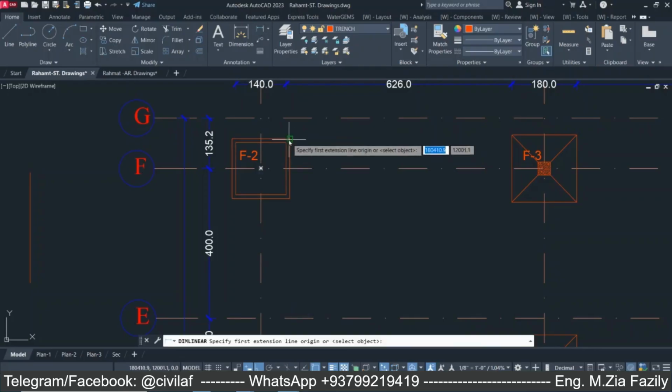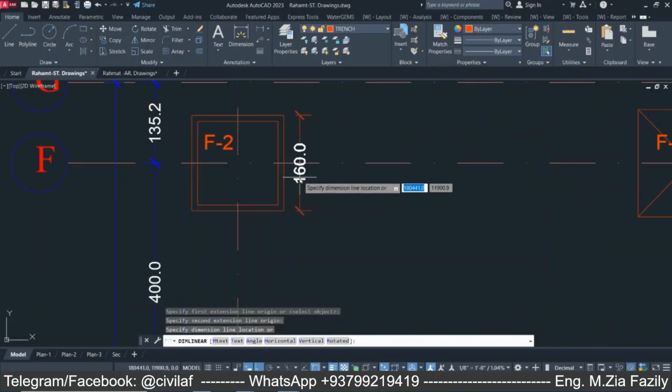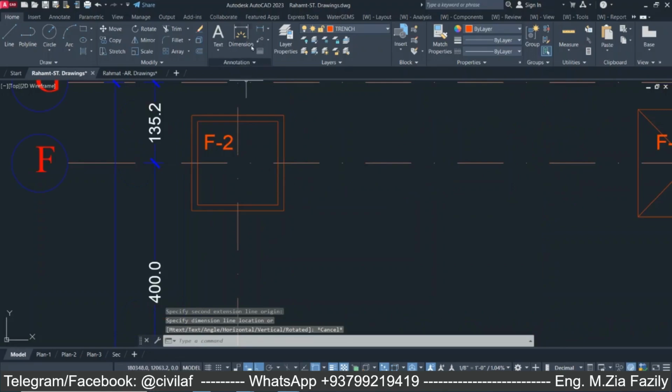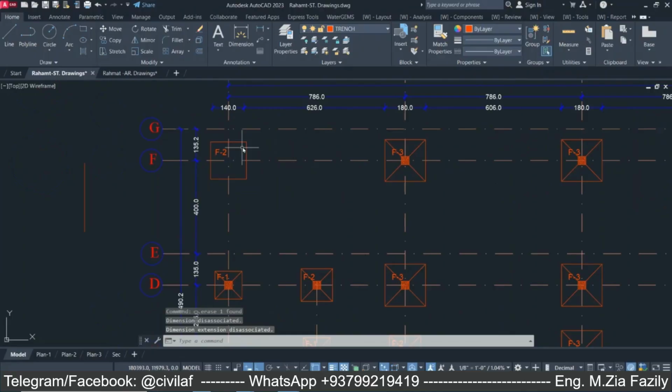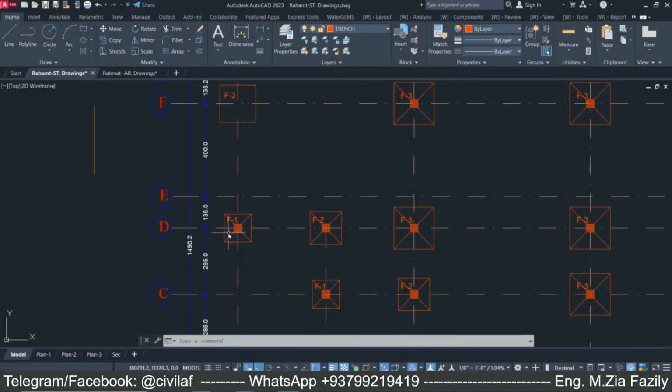So let us check the trench dimension, 160. Yeah, this footing dimension was 140, 10 centimeter each side. So I will delete this part. By this way, I can make this trench for this foundation.